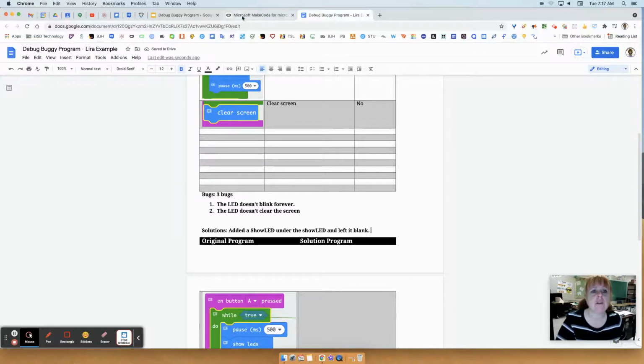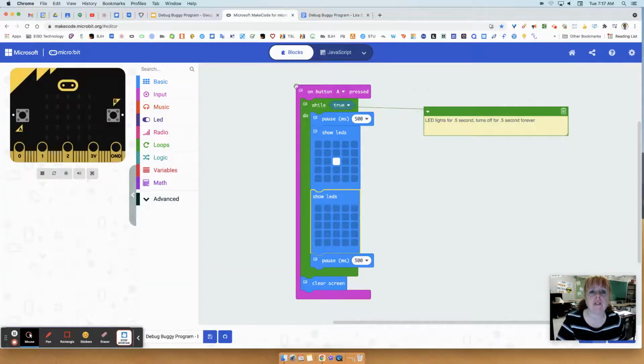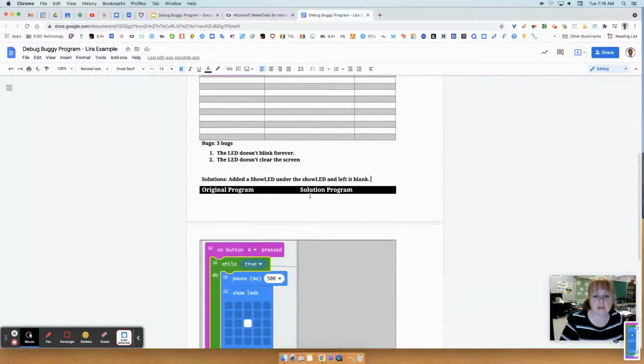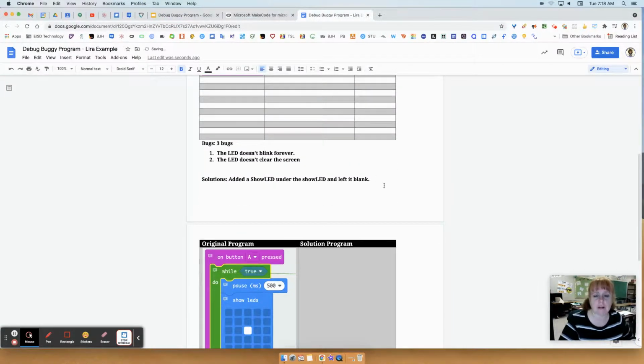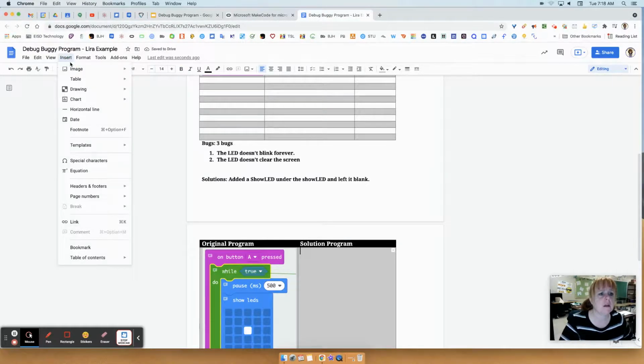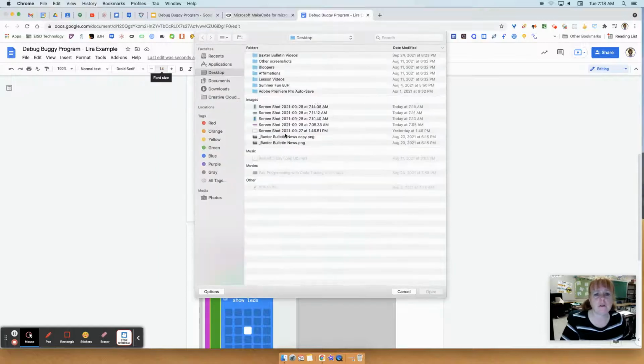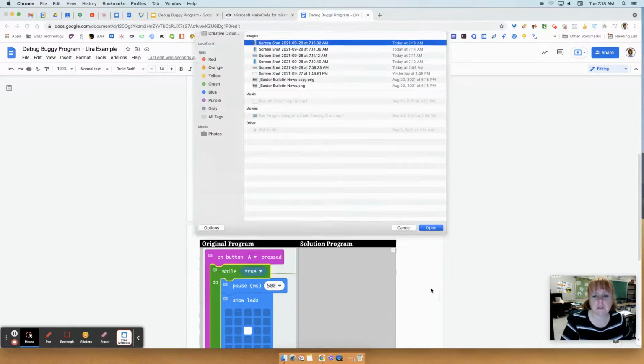All right. So now that we know that that's working, we are going to take a picture of our code. So remember, Shift, Control, and the toggle key with the rectangle and the two lines. Okay, and then we're going to take a picture of this code right here, and we're going to insert it into solution. So you can just click here and I can make it go down. There we go. And I'm going to put it into the solution column. Insert image, upload. There it is.